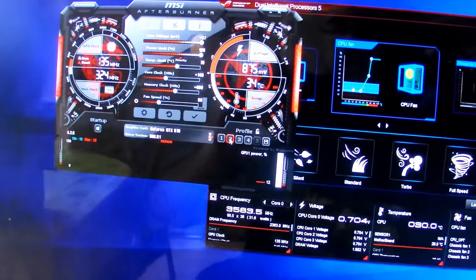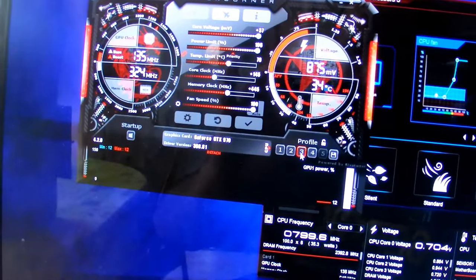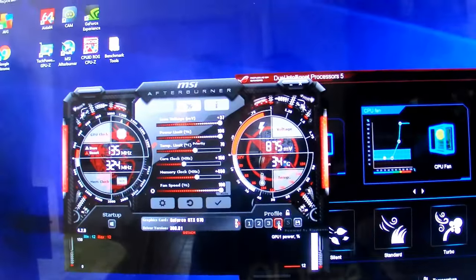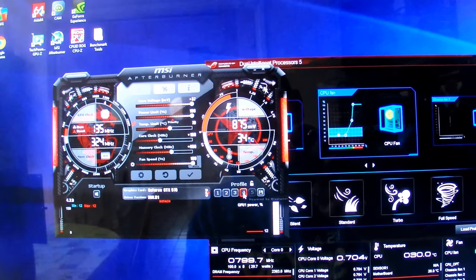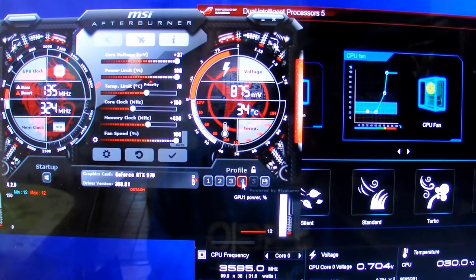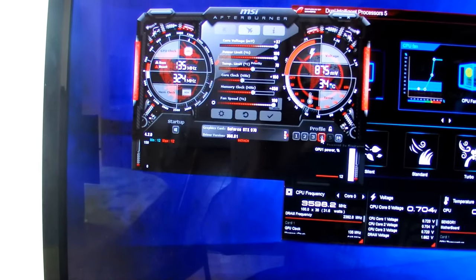All right, I also have done some profiles on this, so I've got a standard profile, a modified profile, so 140 on the core with 400 on the memory, and that's fans at 50%. And if I want slightly bit more, 145 on the core with 145 memory, and the final one is with fans at 100%, 150 on the core and 450 on the memory, GDDR5 memory. Now this will ensure that the card will boost to 1435 megahertz on the actual core itself, and the memory we're running is, I think, below 8 gigs, so a very nice card to work with.